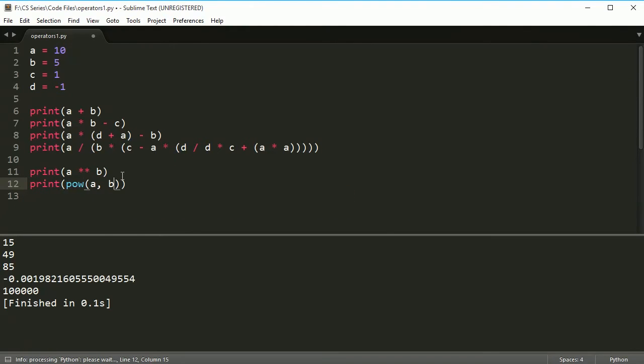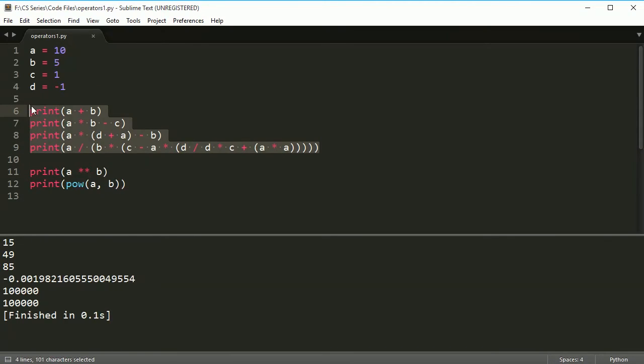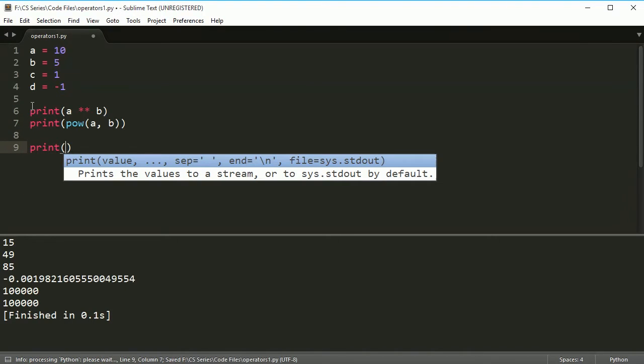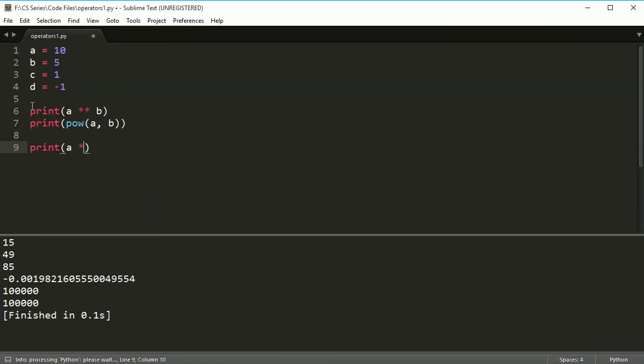We saw another way of doing this though when we were using the functions. I could also do power a and b, and I'll get the same answer down here. So a to the power of b equals the same thing as the power function. I'm going to delete this because I want to show you a function inside a function again. So let's say I say a to the power of b, times, I don't know, let's do b again. So actually no, let's do d.